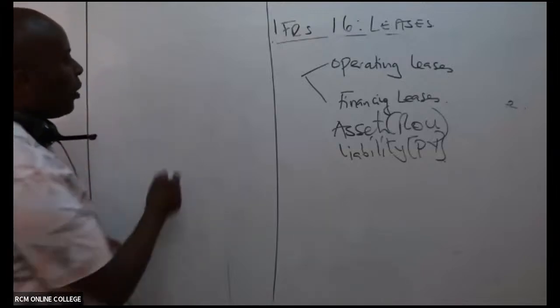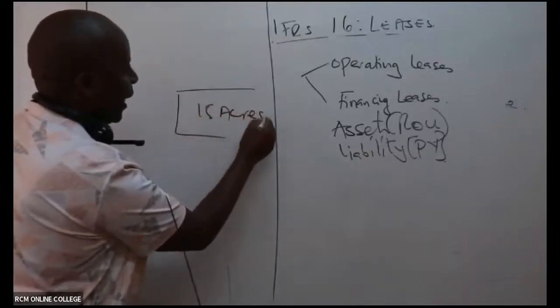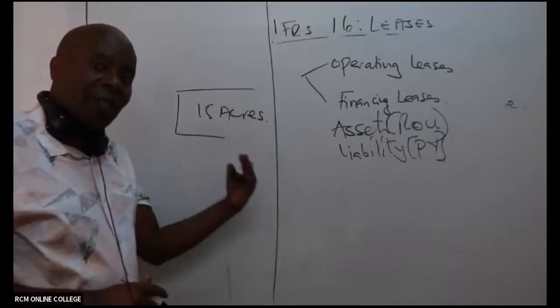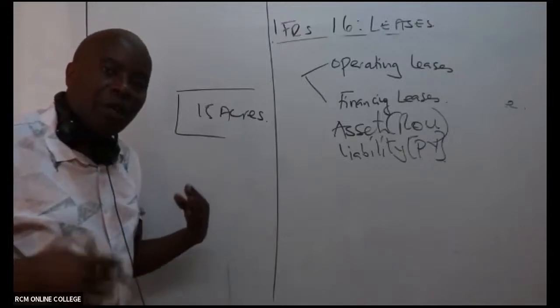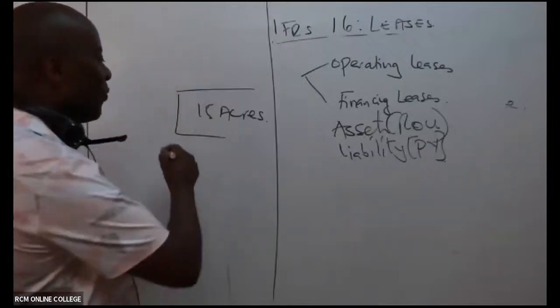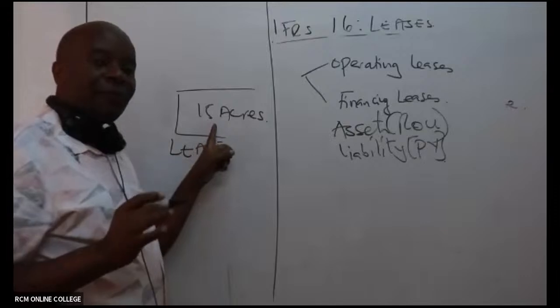So what we did, we went and bought 15 acres of land. Each acre here is very, very costly because it's land which is very near the road. Had I had the knowledge that I have today, what I would have done is to lease. I would have leased these 15 acres.